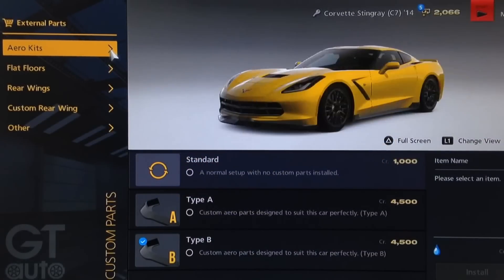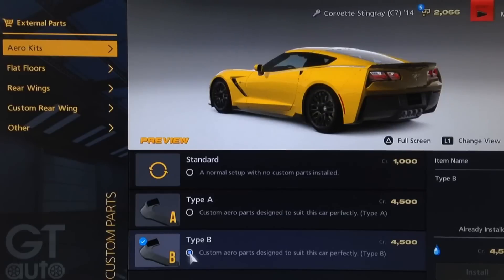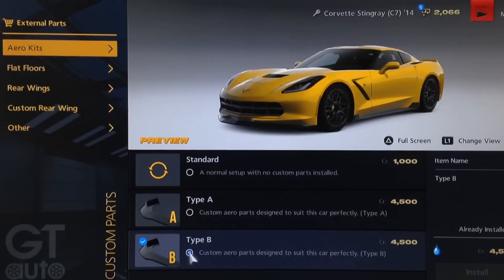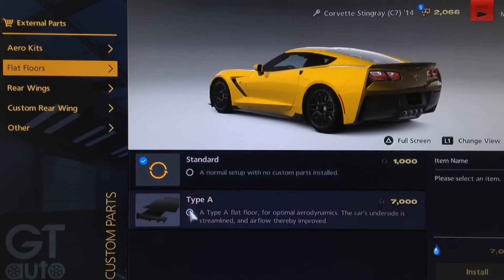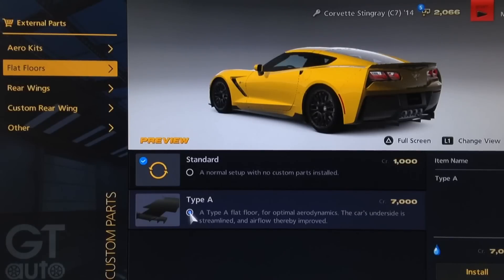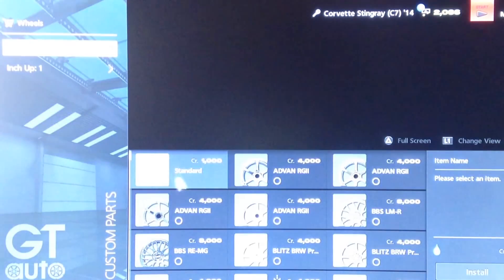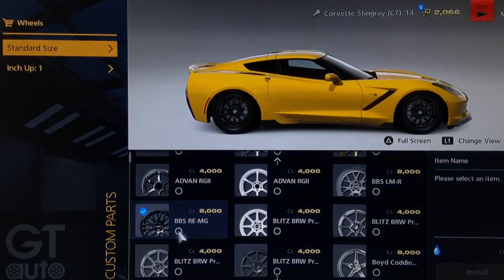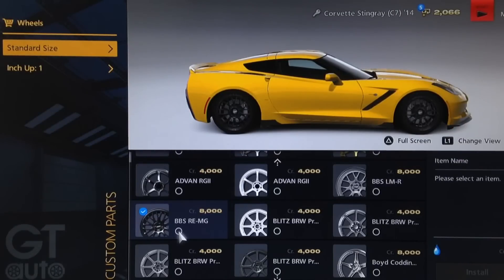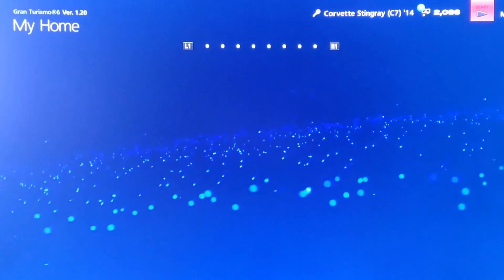The visual look of this car is actually pretty easy to attain. We've gone for the Type B body kit, which gives you the carbon fiber chin splitter and side skirts that give it much more of that Z06 aggressive look. There is a flat floor but I wouldn't recommend fitting that — it doesn't look very visually accurate and it also reduces your top speed. For the rear wing we've left the standard lip wing, and for the rims we've gone for the standard size with the BBS REMG rims, which look pretty similar to the real Z06 rims.